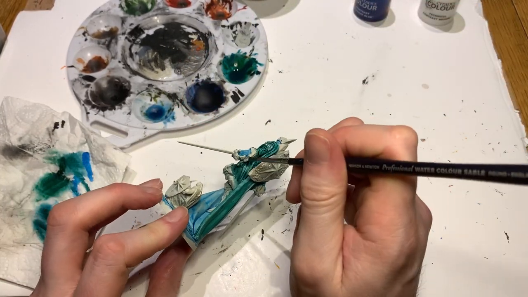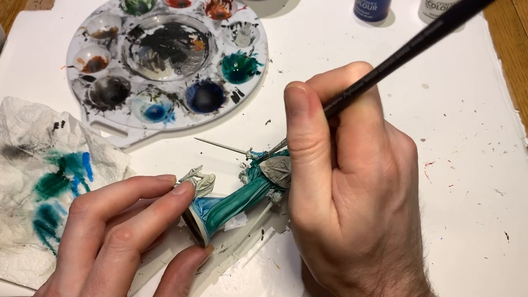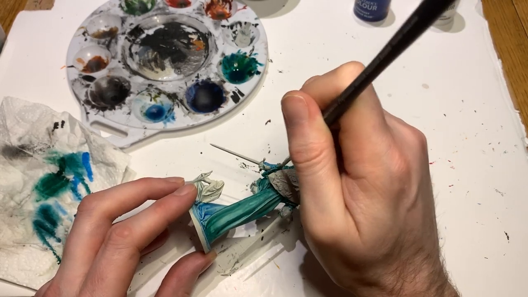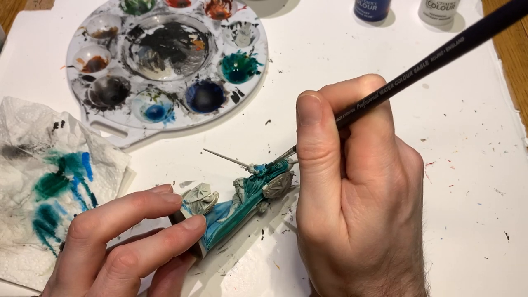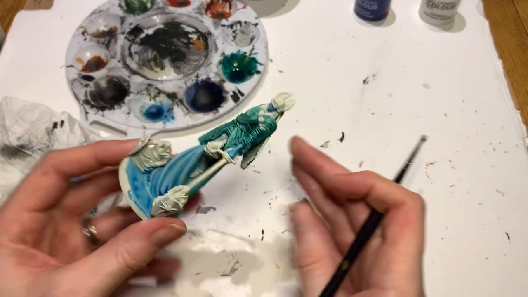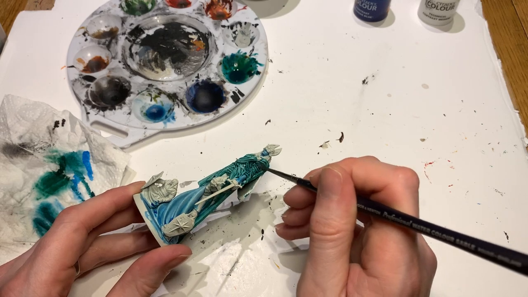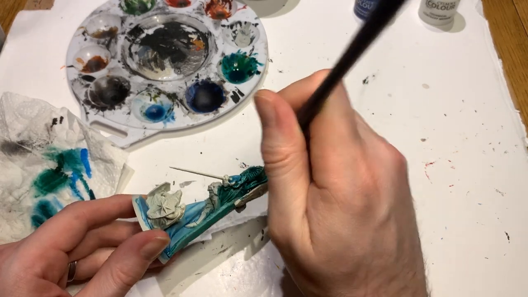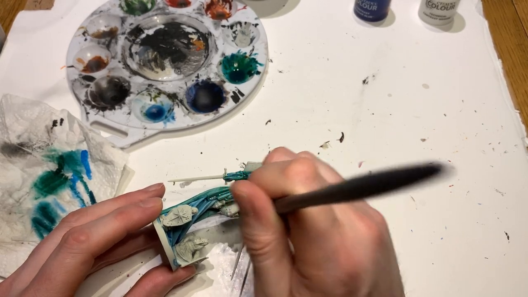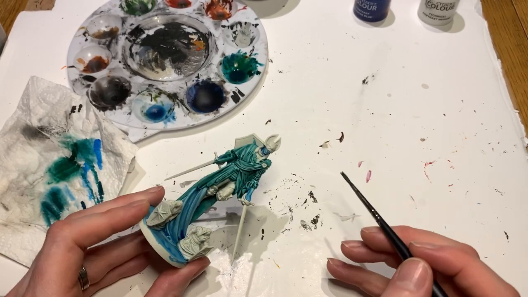And I think I'm not loving it right now, but I think it'll look fine once we get the metalwork done. Now again, how we do the metalwork, we'll have to have a little think. We're going to go over it with some sort of contrast paint, or we're going to just do it with Leadbelcher and Basilicon Grey as normal.